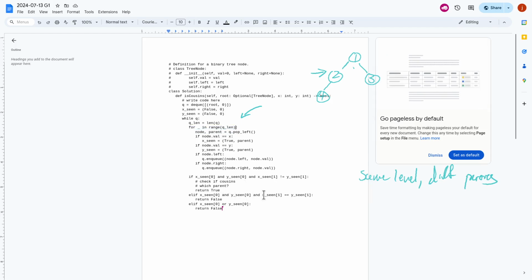You could, instead of breaking this out into another case, just return this expression inside here and not write this expression. Because once you've seen both of them, you can just return whether their parents are the same. Actually, I guess you want to return the negation, right? If they're not equal, then you return true. If they are equal, then you return false. So you could do something like that if you wanted to, but what you wrote is logically sound, right? That has the same effect. Okay. I see that.